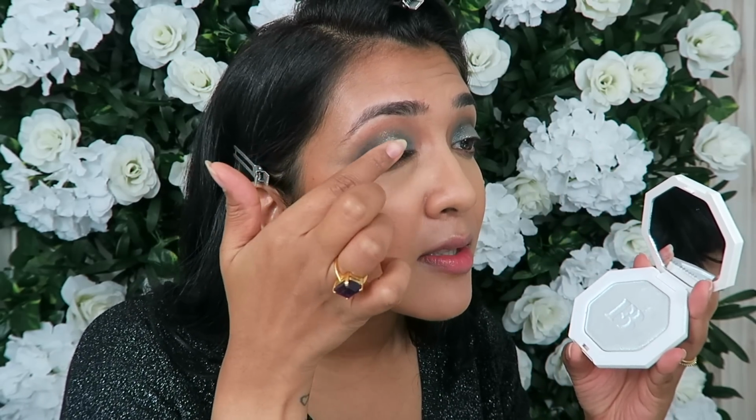Now, what I'm really, really excited about is these new Fenty, what are they called? Killawatt, like highlighters, I guess. And the color of this is called Chillz. So as you can see, it looks really silver, but it actually has blue glitter in it. And I really, really like this. I'm gonna use my fingers here as well, and I'm going to add it to the middle of the eye.